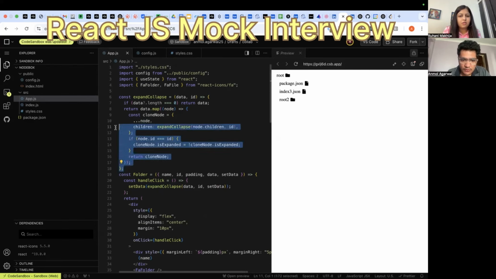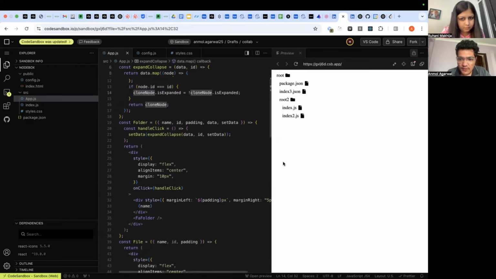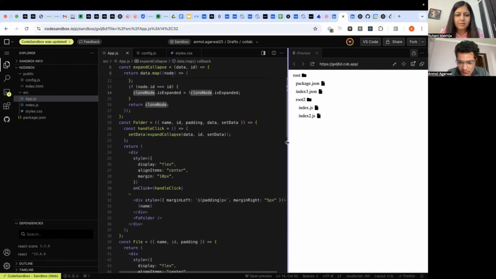Okay, so in case of folder inside folder also, you are just traversing down, not from the top again, right? Yeah. So in this way, we are able to achieve this expansion and collapse. Yes, Anmol, this is working perfectly fine. You can stop sharing your screen.